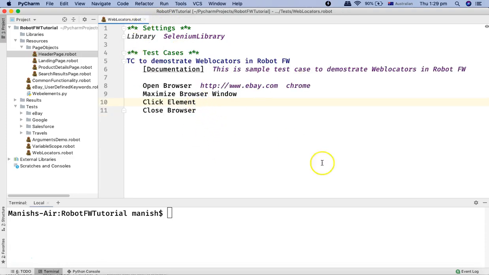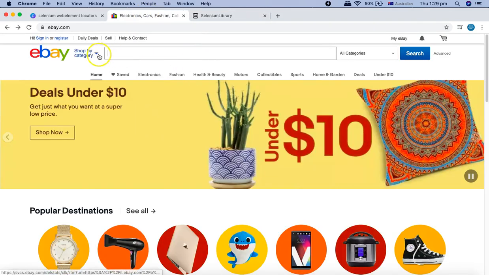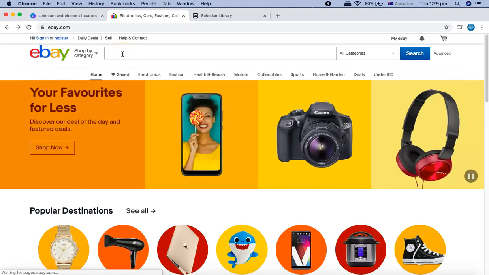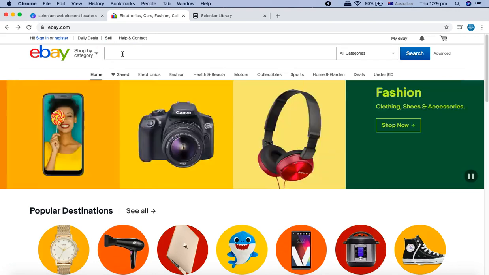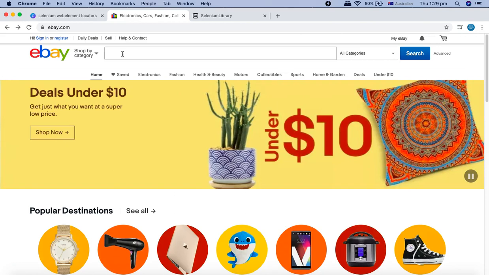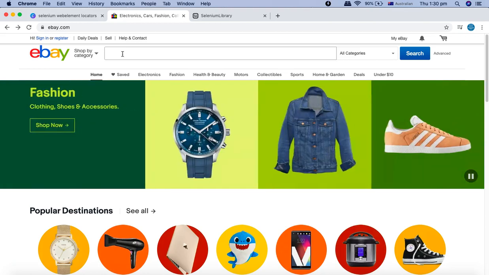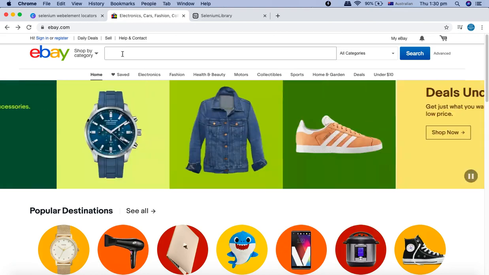Now let me go back to ebay.com. On the main website, you can see this is the text box, right? Let's try to figure out the ID for this particular text box if it is present. It's not necessary that you will find ID and name defined for each and every web element on your test application. So you have to see whether ID or name is available.